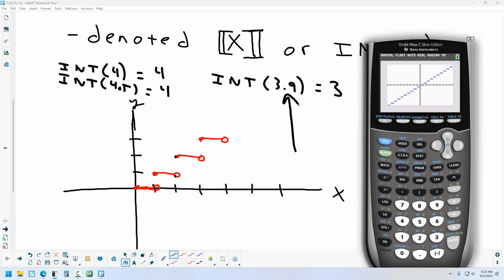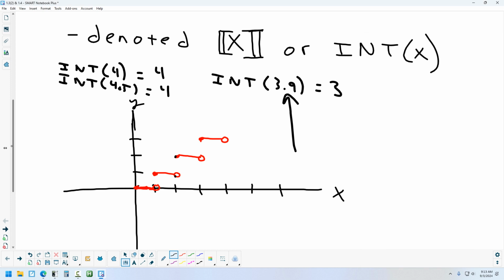What about in set notation? You could describe it in set notation, like the range is all x values such that x is an integer. You could write that in set notation. Yeah. But we're not doing that. Yeah, I'm not going to get into that, but you could. That would be a more formal way to write it.